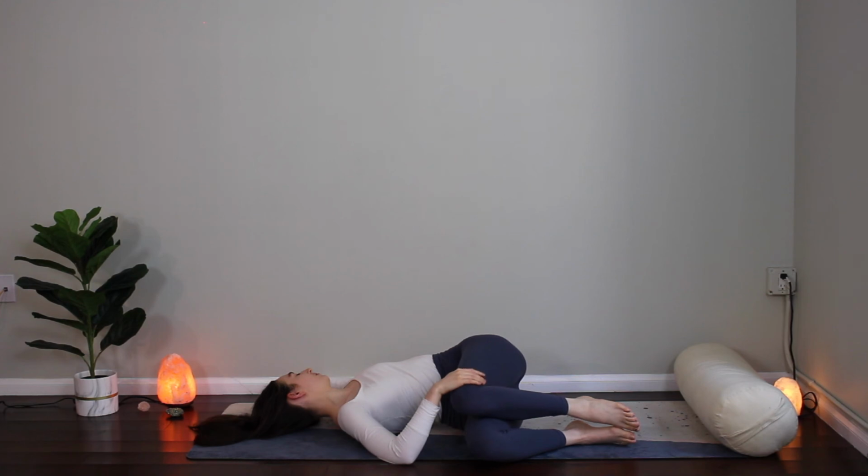Feel the space between your shoulder blades get broad and soft. Just really allowing the weight of your body to surrender into gravity here.